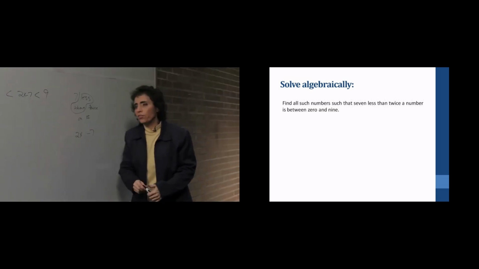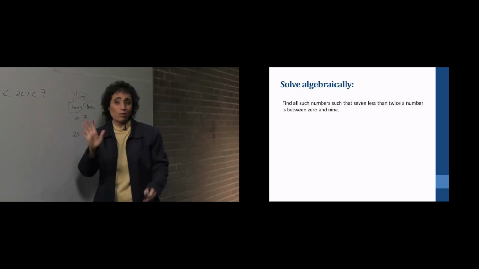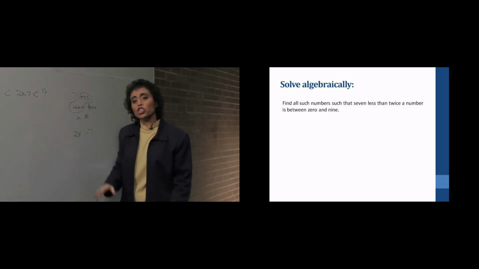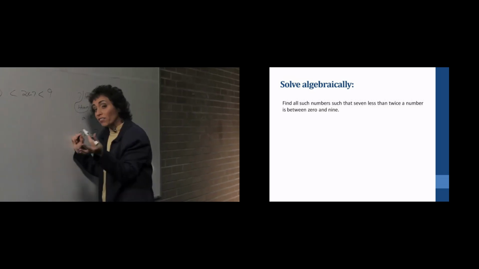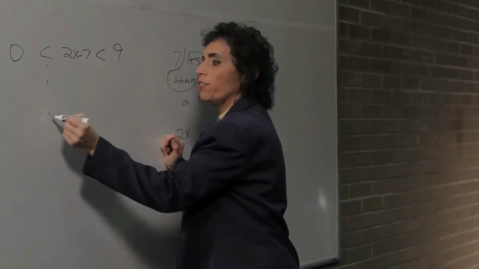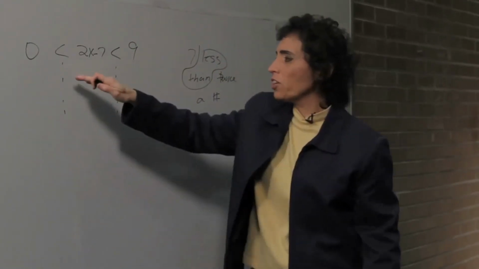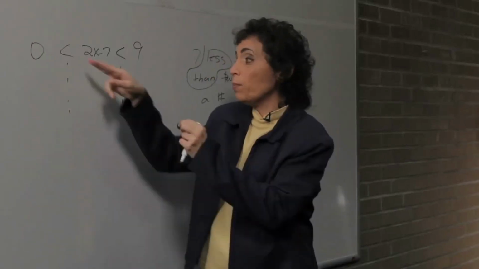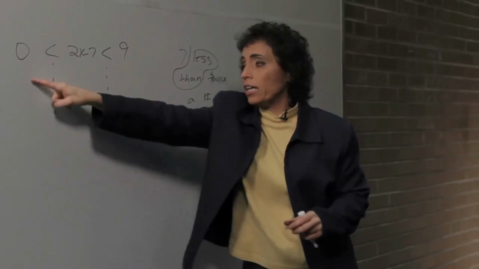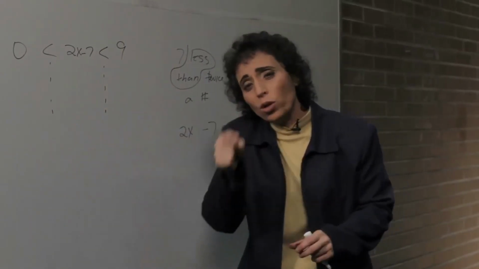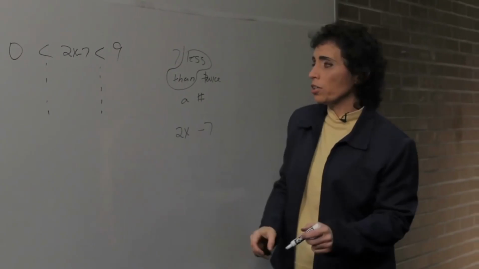Now, there's a couple of different ways to think about how to solve this. One way is we could break it up. I don't like that idea. I'm going to solve this just like this. Remember, an inequality is solved the same way as an equation is. Make 2 lines, dotted lines going down. Think of this double inequality as having 3 sides: a left side, a middle, a right side. Whatever you do to one side, you have to do to the other side. Okay? So here's what we're going to do.